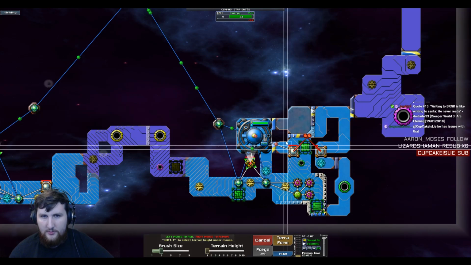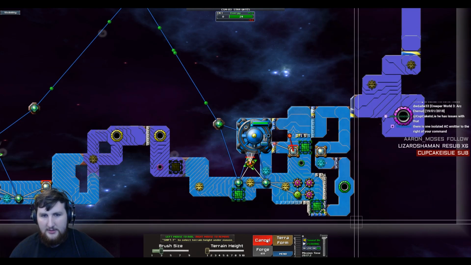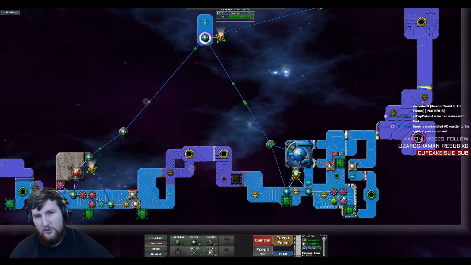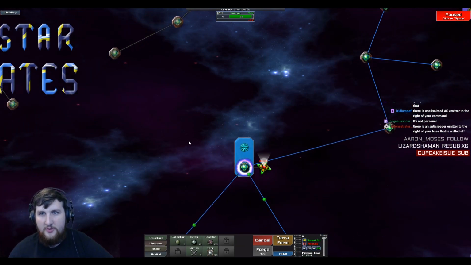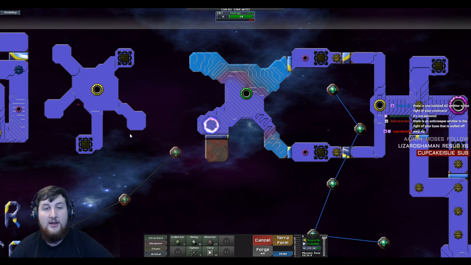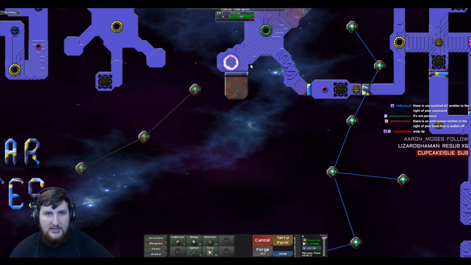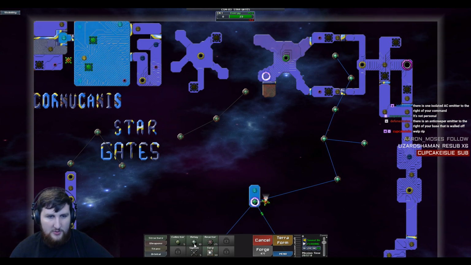Okay, terraform down to 1, terraform down to 1. All of it. We'll open up a whole other emitter. And then this one over here is about to overpower that one. And then, yes, that is exactly what I thought. Okay, so once this wave recedes, we can put a relay there, which should be able to connect with the double.